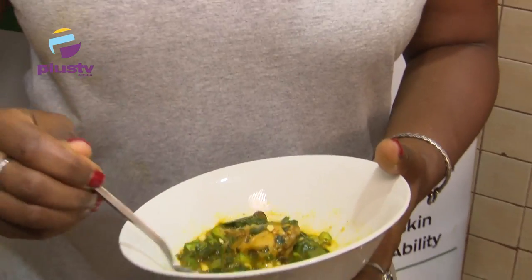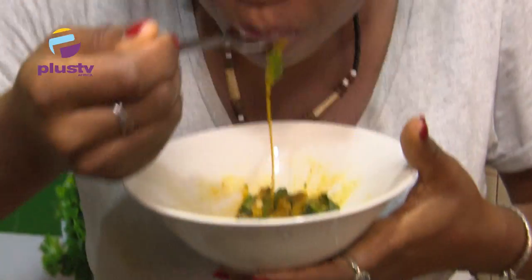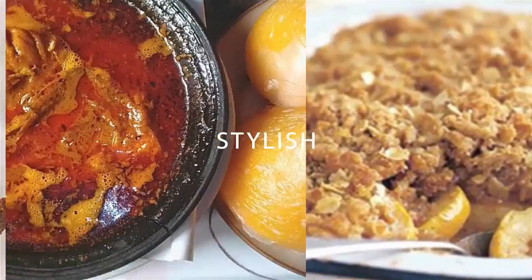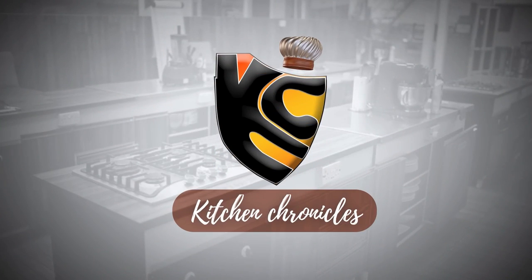Very flavoursome, delicious, so nice and very, very hot. So tasty — it has a sweet smell and a sweet taste too. It looks so green. Guys, this tastes so good. It is hard to believe that we can achieve this taste with just natural seasoning like this — no MSG. I'm sure that I'm getting all of the nutrients. It looks so good, you can even smell it.